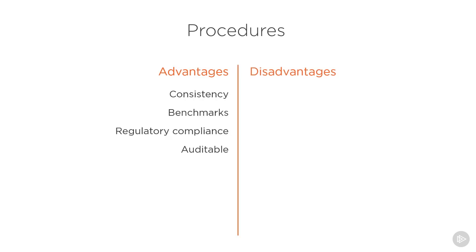Now, there are disadvantages to procedures as well. For example, they're far too rigid. There are things in the business sometimes where you can't follow the procedure or just have to get this done. And a procedure might be so rigid that it does not respond to unique business circumstances. In that way, instead of being a benchmark, it's just seen as an inflexible hindrance that gets in the way quite often of real business activity.